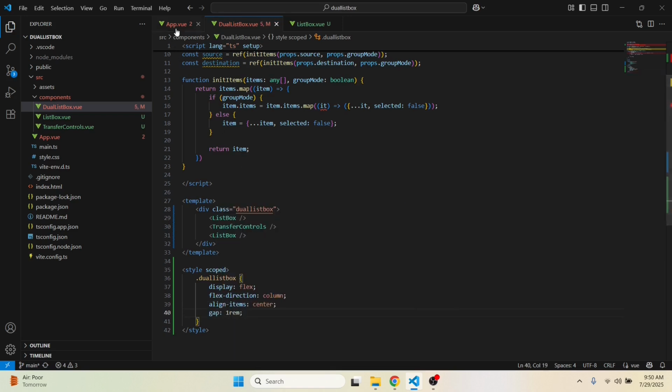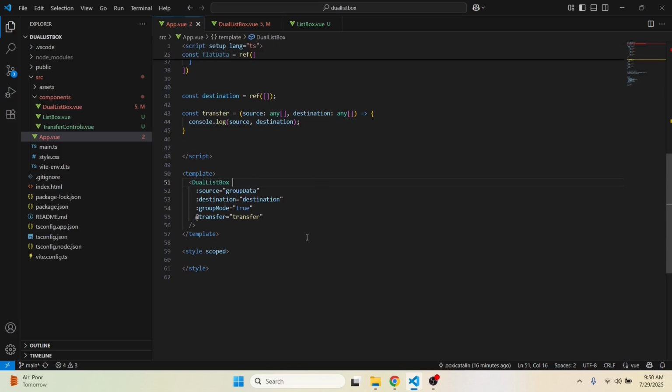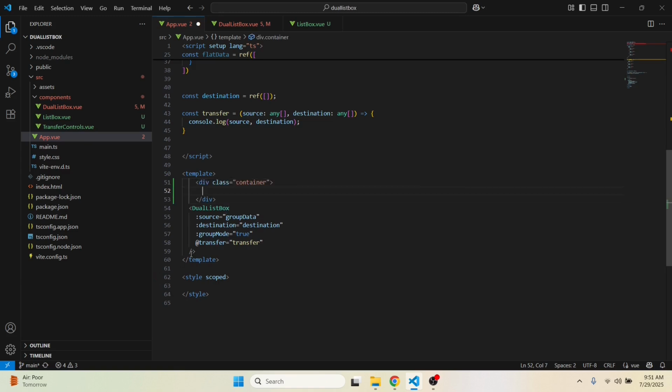Now let's go back to our app.view because I want to add some styles right here too. So let's add a div with a class of container, and let's take this DualListBox component and move it within this div. So container.